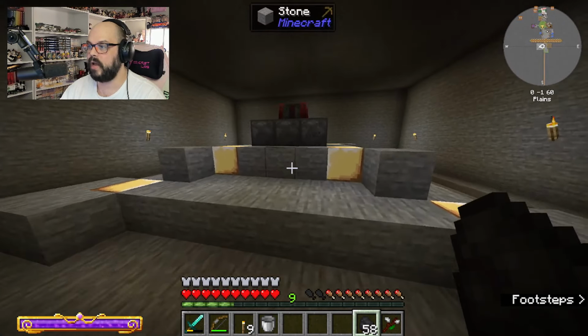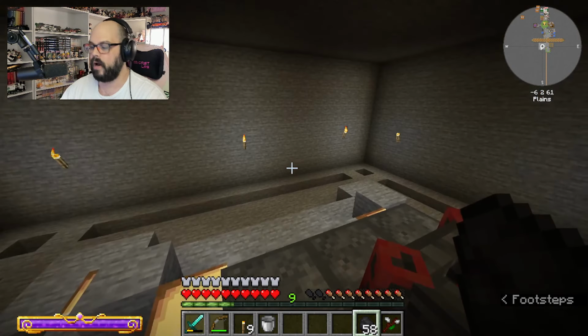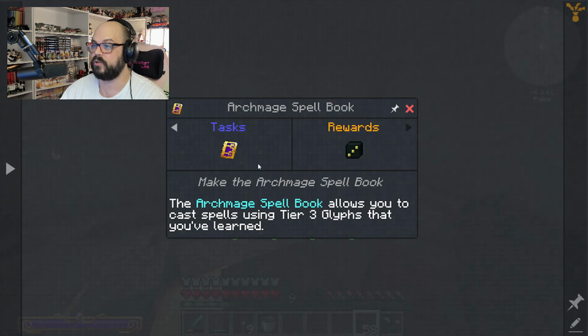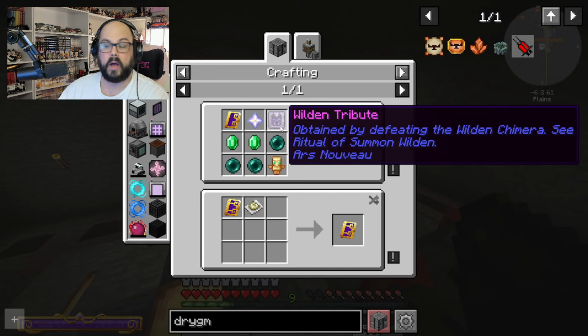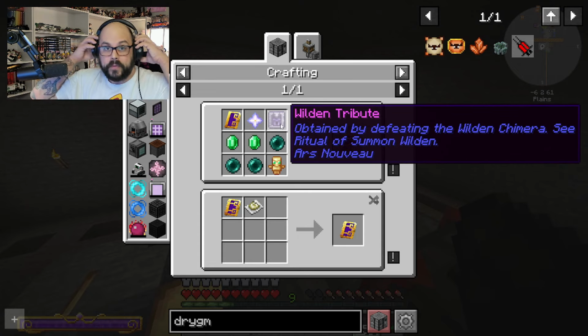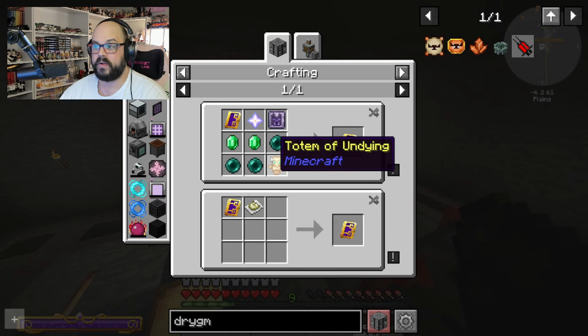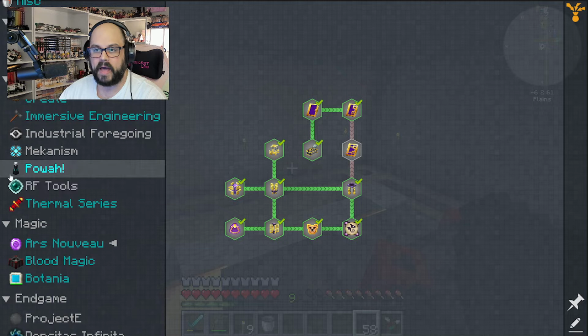Blood magic wanted us to build the blood altar right off the bat. That was the quest line for us, and by the way, the only thing we have left is the Archmage spellbook, and that's because it requires a Nether star and a Wilden tribute, which means I have to summon the Wilden boss and go kill him. Oh, and it also requires the Totem of Undying. Good lord, that requires a lot of stuff we don't have. Okay, we're done with that.